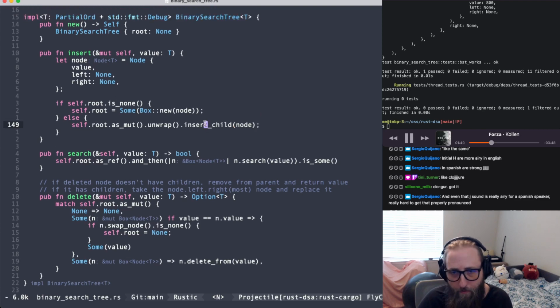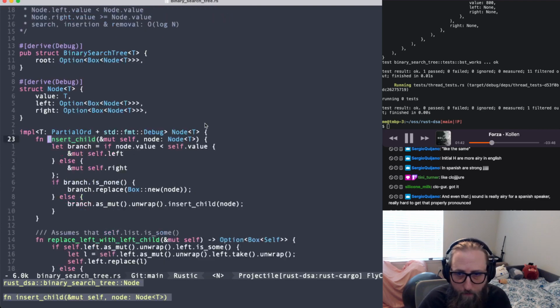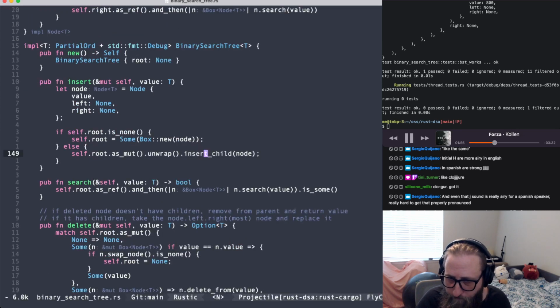Insert child here goes into our node implementation, and it's just a basic recursive find out where this node goes, whether it's in left or right, basically. So that's insert child and insert. Search is also fairly simple.